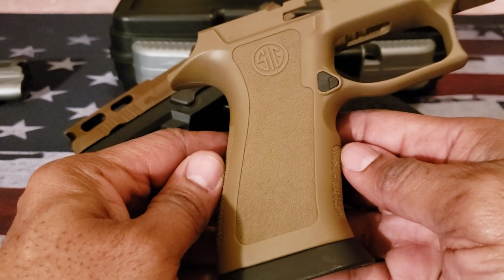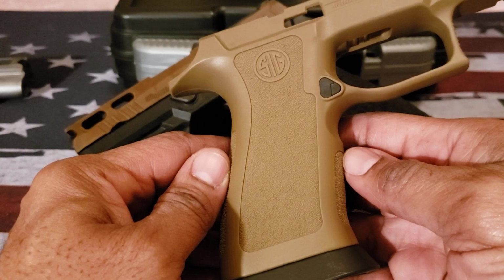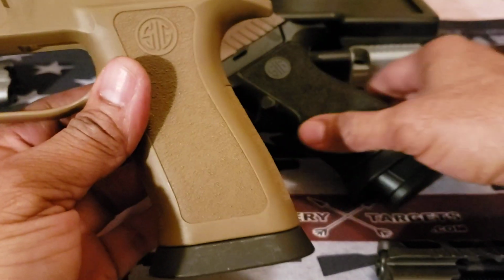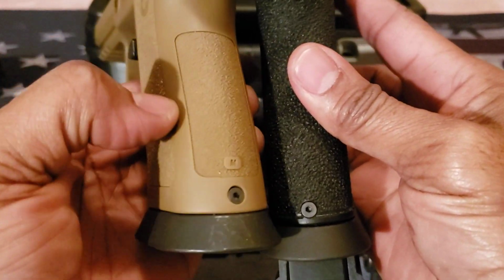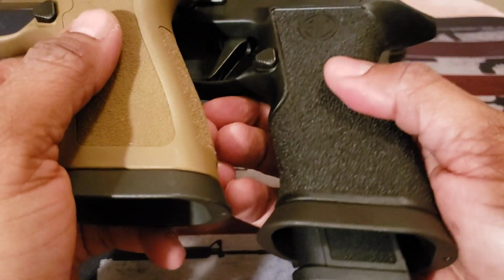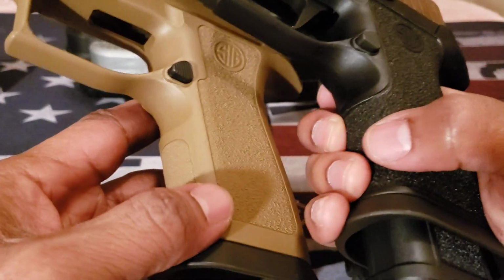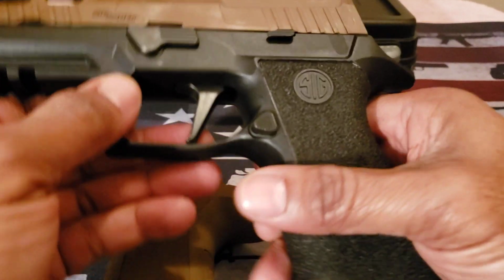One thing I liked about the X series grip modules, I liked it better than the standard grip modules that were on the P320s, and one reason is because of this undercut here. But to compare these two, as you can see in the back, there's all this gap space right here. It's now, as you see, stippled here. And if you look in the front, it still retains the undercut, but the stippling comes up as high as possible where the undercut is on this one.